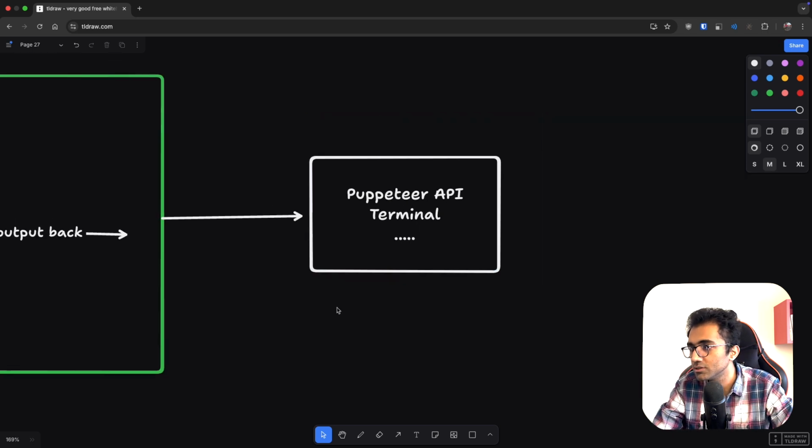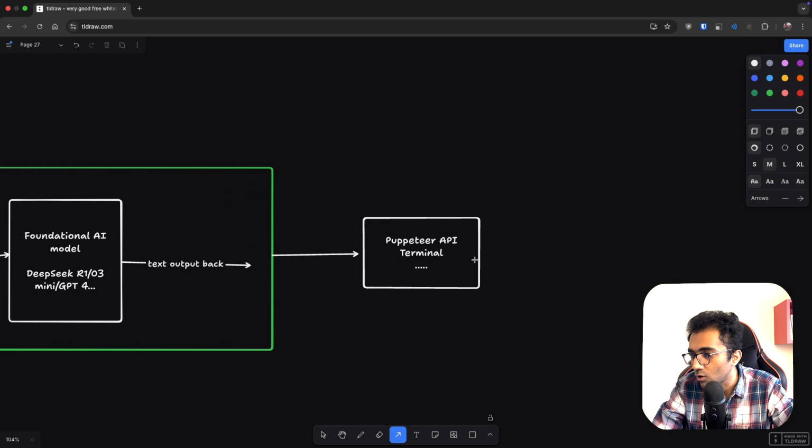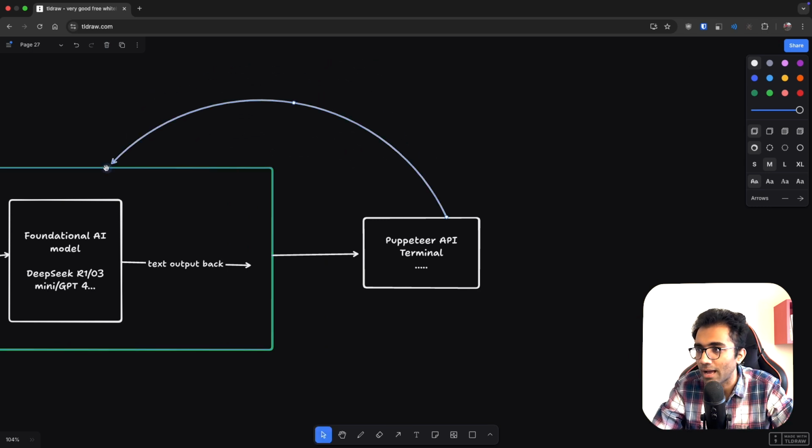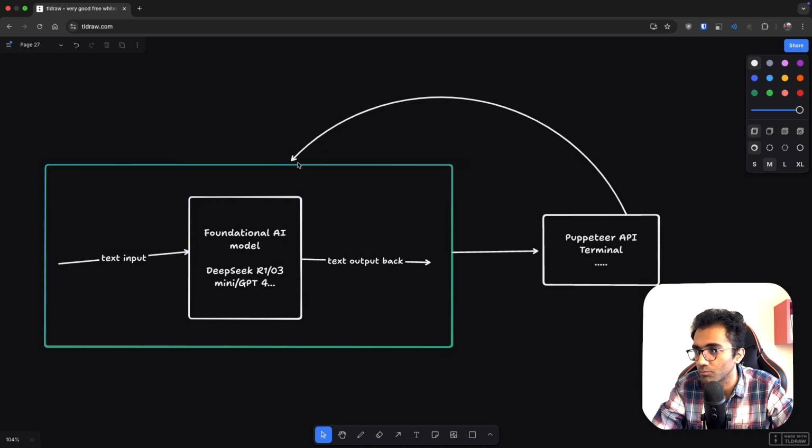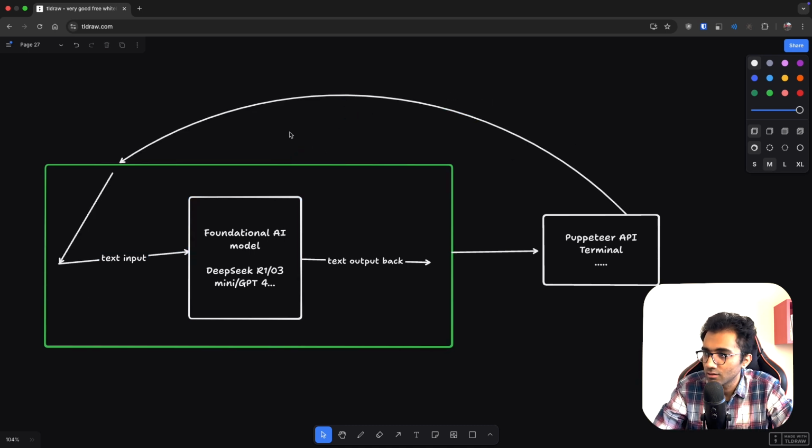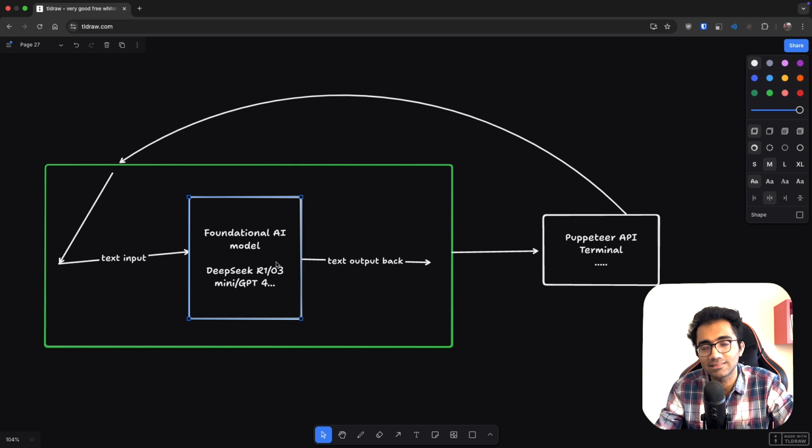And then what you do is you create a feedback loop. Whatever output you get from this, you automatically put back into the AI itself as a sort of text input. This then completes the cycle where your text input becomes whatever your actual real application is outputting. Whatever the AI says, okay, I need to do this, it is done by that software, and the output is then fed back into the foundational model again. Now you might ask how is it different from AI just actually doing the task? I'll get to that in a while.